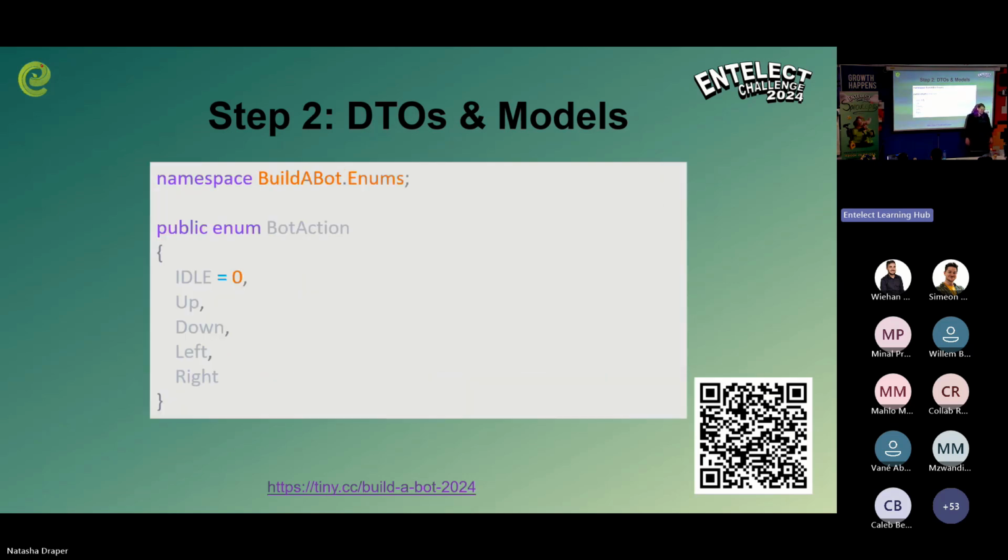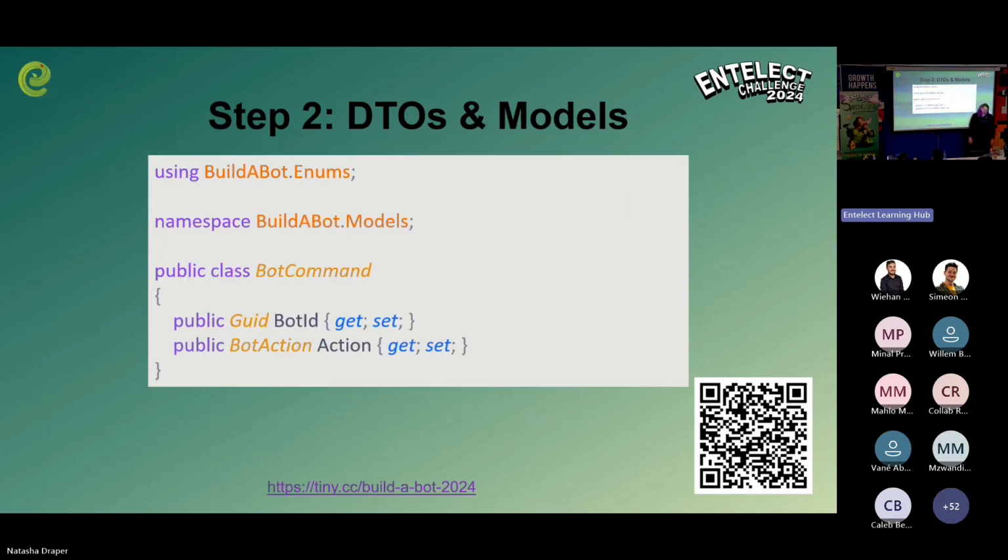Then we're going to create a new enum. I put it in the enums package in a separate folder. And this is basically the different commands that your bot can actually send to the engine. So it's got the idle command. You can't actually manually send that. That's just what your bot starts in when it respawns. And then you've just got up, down, left, and right. When you send a command, your bot will keep going in that direction until you send a different direction, or until you hit a wall.